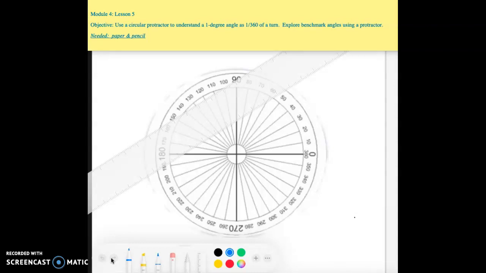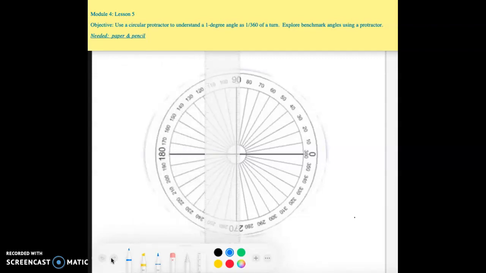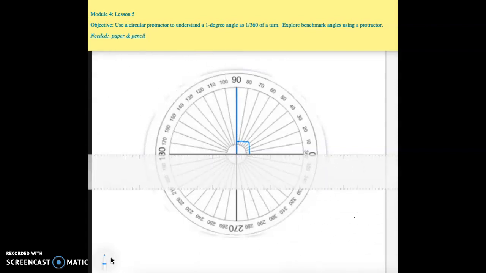All right, so we're going to start with what a protractor is. A protractor measures angles, and this is a circular protractor. If I was at school, it'd be like a ruler. It'd be big and circular and clear with all the angles marked on it. So first of all, I'm going to line up my ruler here, and I'm going to figure out about where my right angle would be. Where would my right angle be? Well, it's going to be here, and my first right angle is going to be here.